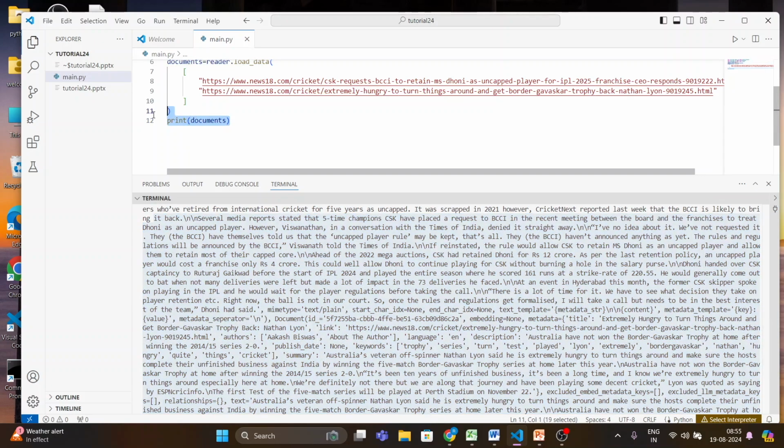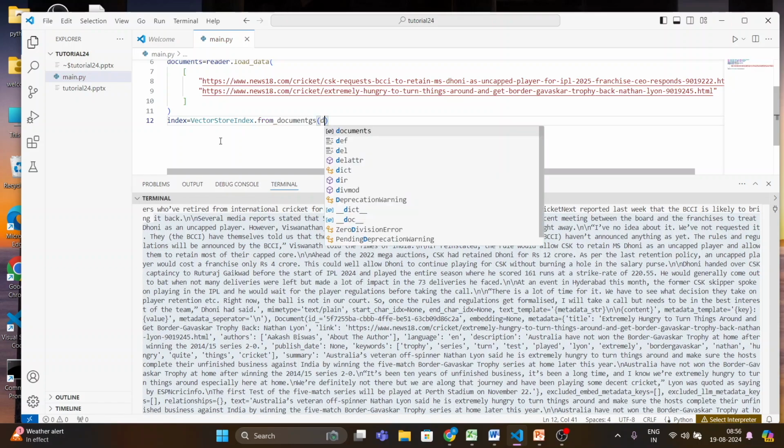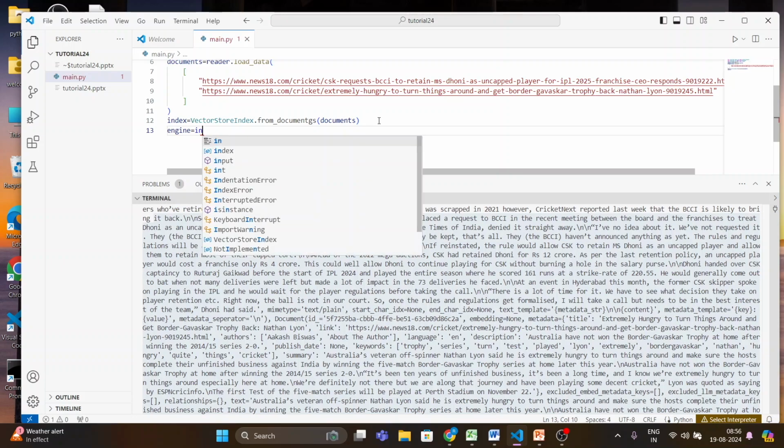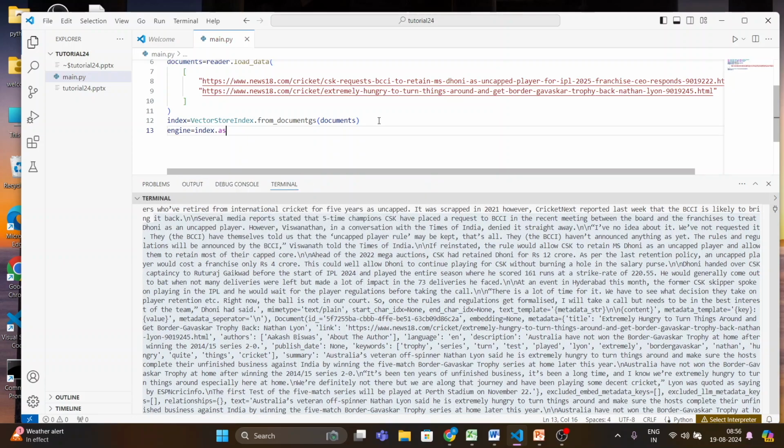Now we're going to create the vector index. So I'll write index equals VectorStoreIndex.from_documents, and documents. Then we'll set up the engine equals index.as_query_engine.